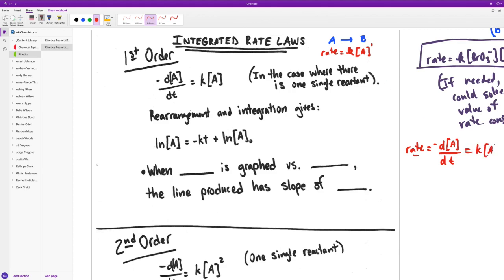Okay, so I've already gotten that written out for you right here. This is just another way of stating the differential rate law. But instead of using the word rate, we've said what the rate is, mathematically speaking. Okay, so this just means rate equals Ka to the first power. Now, in calculus, you can do something called integration, which is kind of like moving up a level.